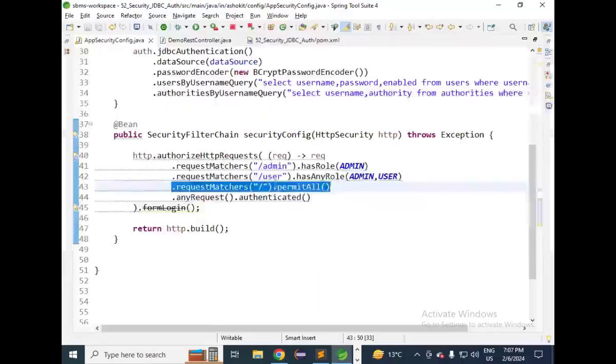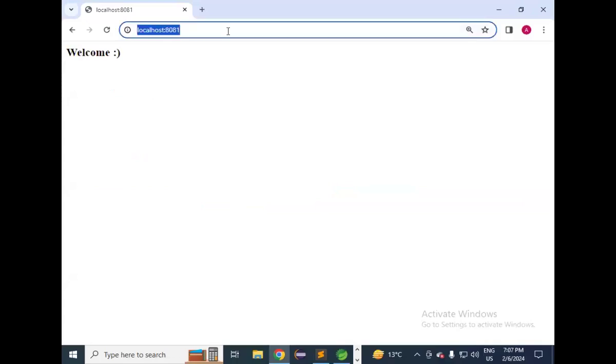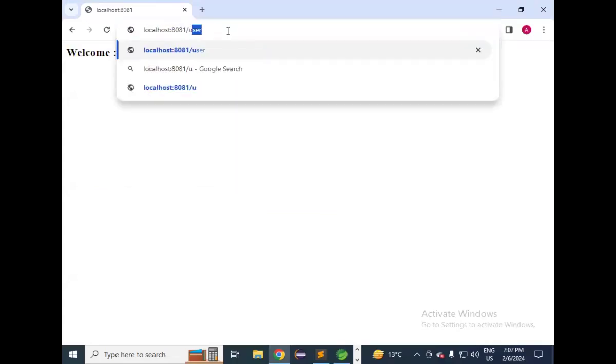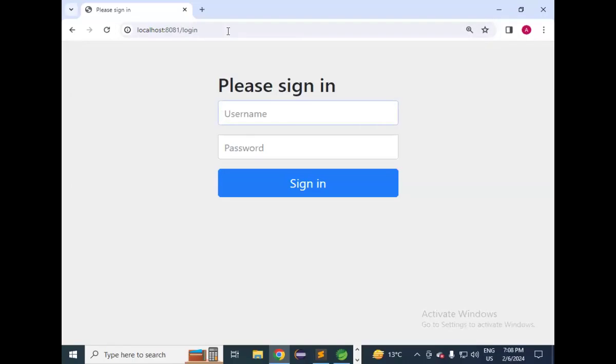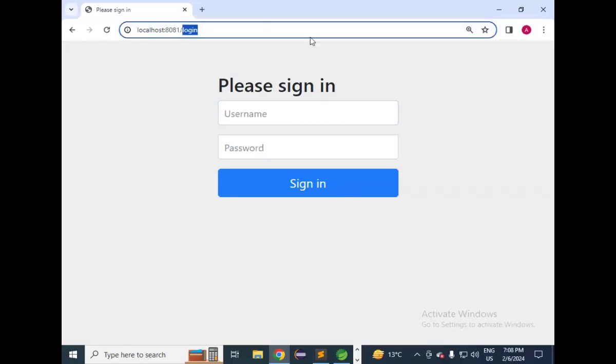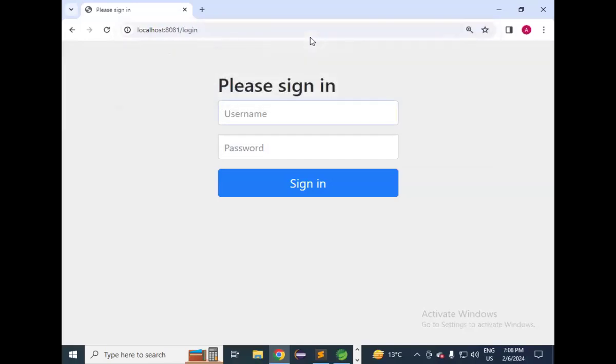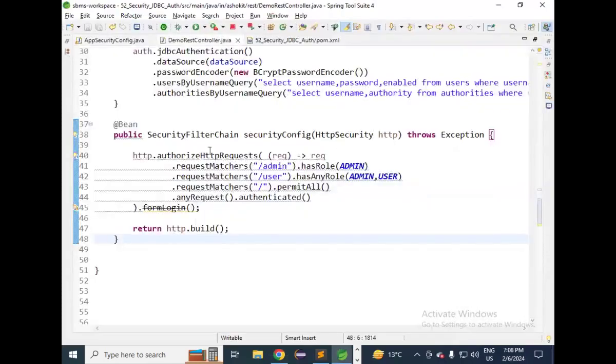Then if I want to access a method which is available with the URL pattern slash user, it is asking me to go with the login. Suppose I go and access another URL with admin, that is also asking me to log in. There are three methods available in our REST controller.